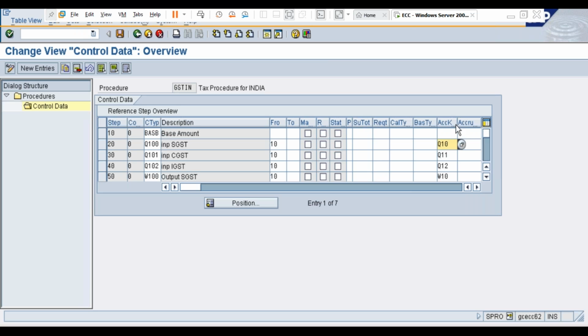And one more we have here: account key ACC, then KUI. So the account key which you have configured by creating those Q10, 11, 12, respective of the Q100 condition type. The account key also has to be specified, then it will match for all input and output categories. Once it's done, then that control data will get configured.